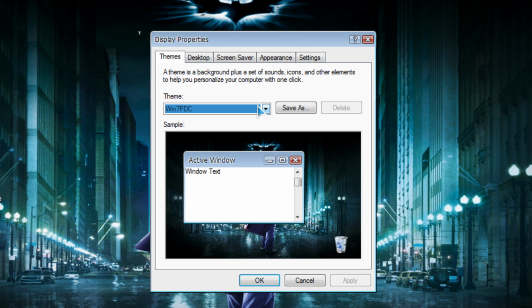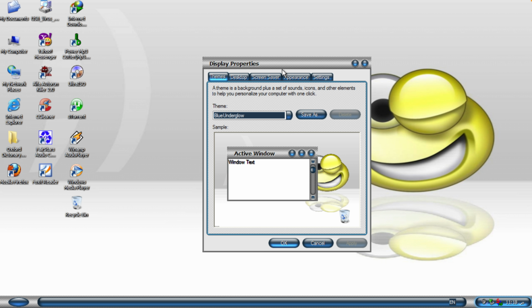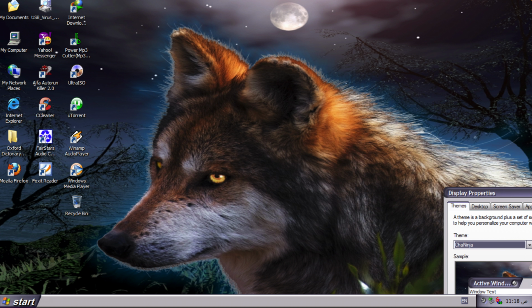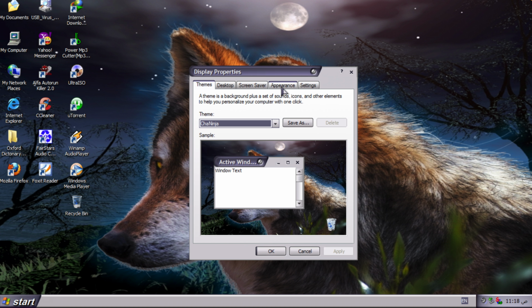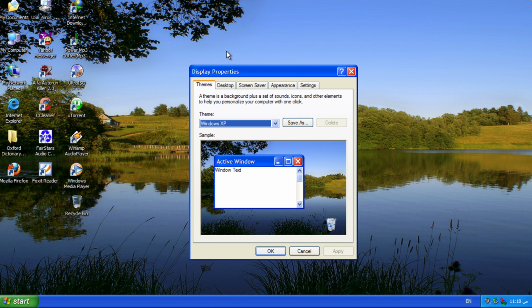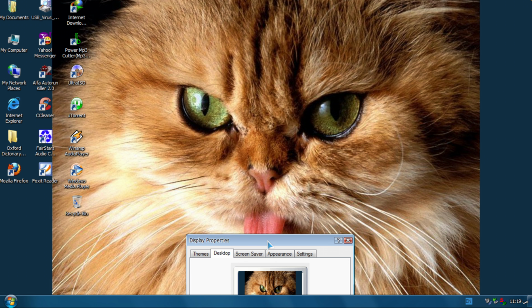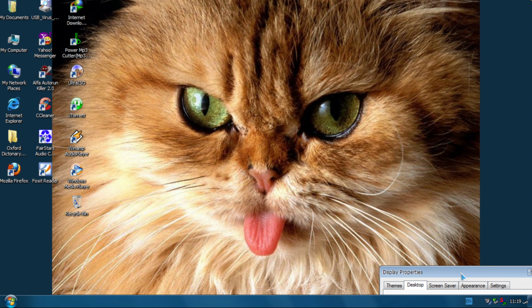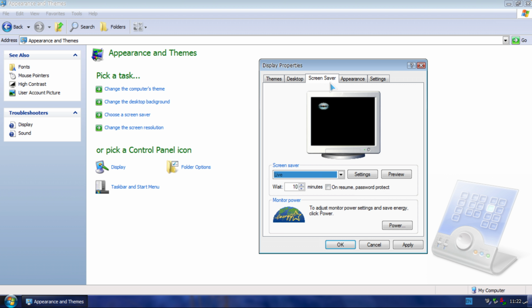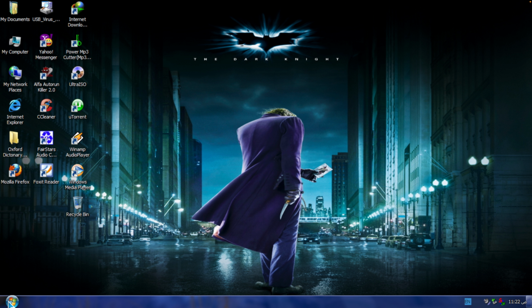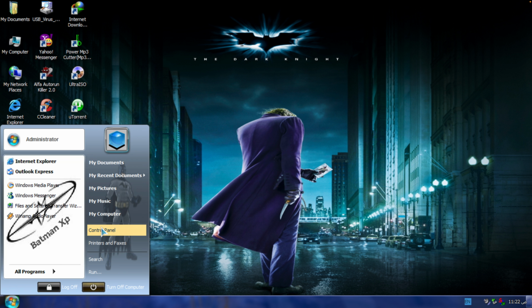We can also change different themes. These ones are really weird. It feels like going back in time by about 15 years. And now it's just regular Windows XP. There's also this cat wallpaper. It's probably the best one of them all. Then I found this Batman screensaver. When I started, there's a bat logo in the corner. That's literally all there is to it. I can imagine Batman using this operating system.